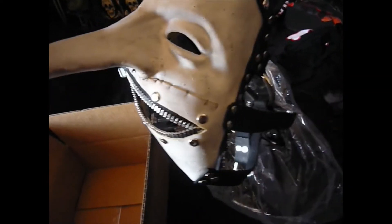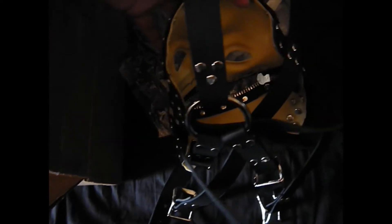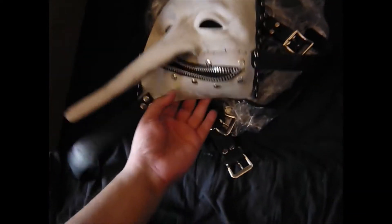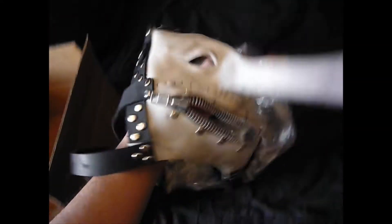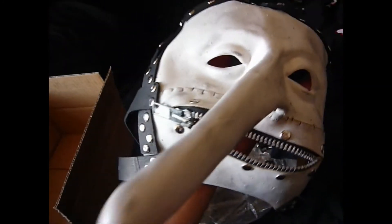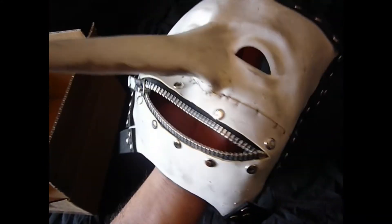Like I said, he definitely sent progress photos to my Etsy messages. He did a pretty good job — even the inside is amazing. It's really heavy, with the tubes and the buckles. Wow, awesome, amazing. I think I'll do a video of me wearing it and some photos hopefully, or maybe just the video, whatever comes first.